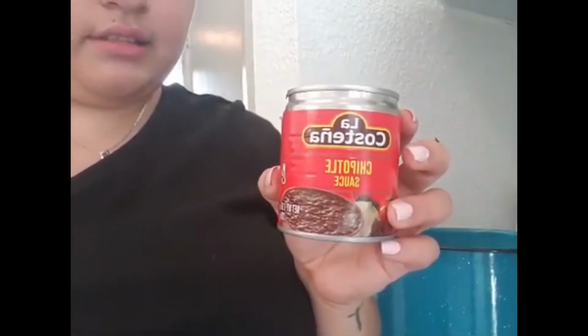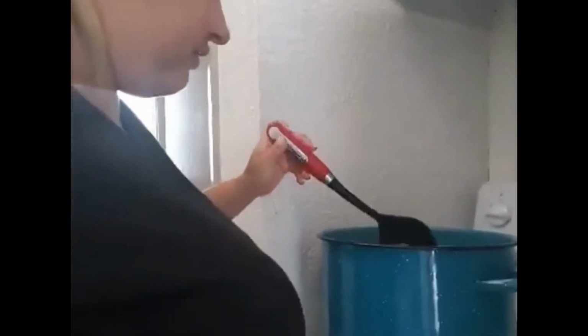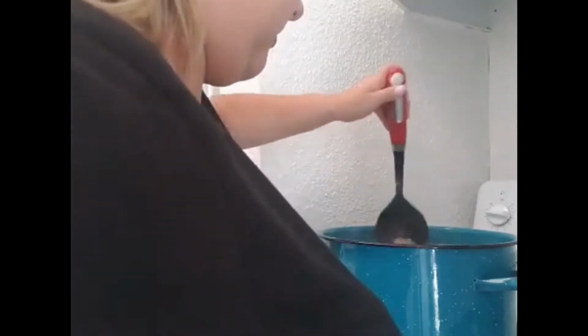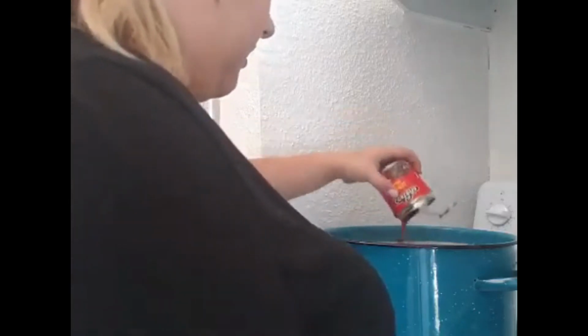Oh, this is what I'm gonna be using. This is what they're looking like so far, these little meatballs. So I'm just gonna swirl it around a little bit so I can get the color of the chipotle. I'm gonna add a little bit more, because usually I add like one or two, but I'm just gonna add it like this.